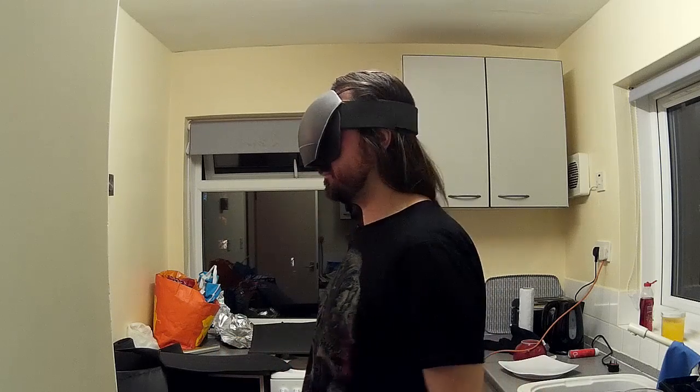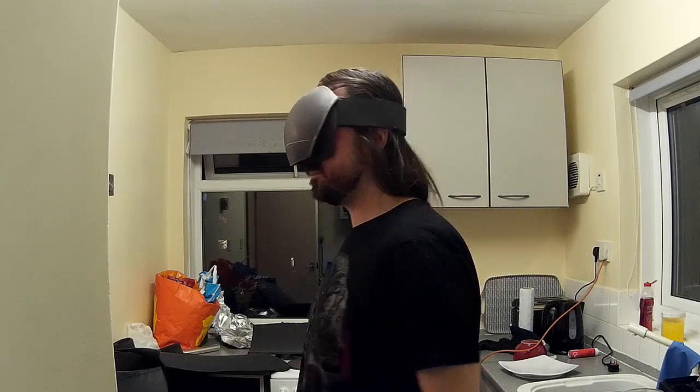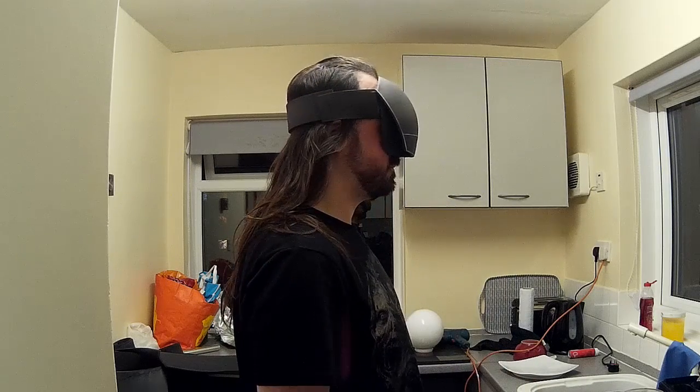So with the headband in place, this is what I've come up with. So I'm sort of on the right track, but as you can see, it's still pretty plain. So I need to add a lot of detail to start giving this some texture and bringing it to life a bit.